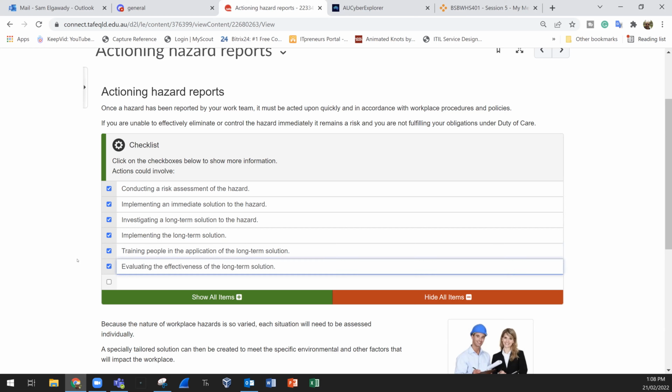Evaluating the effectiveness of the long-term solutions. So after we implement the solution, we need to review, is it an effective one or not? Do we need to do something? Do we need to improve the current program or controls in place? Do we need to update the policy? Do we need to implement more controls?